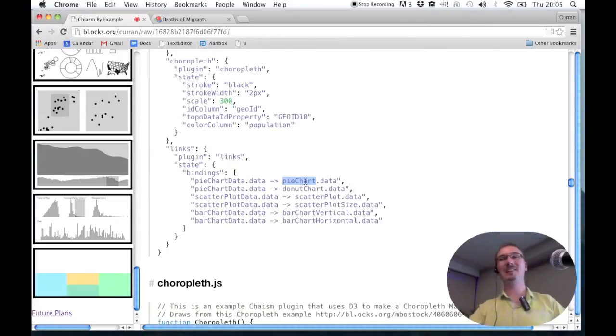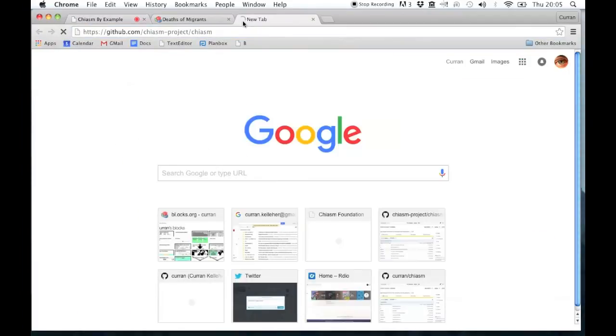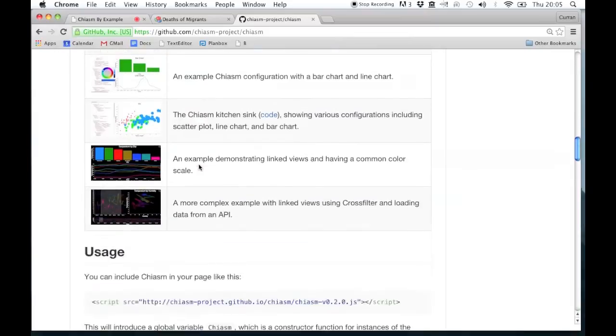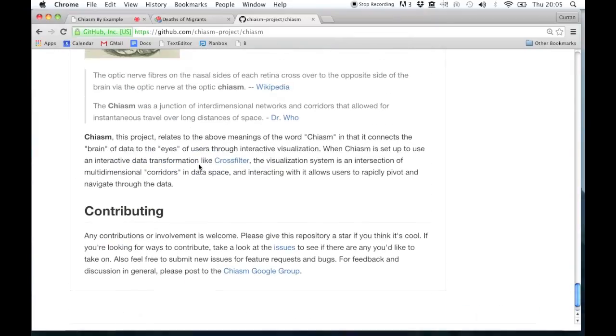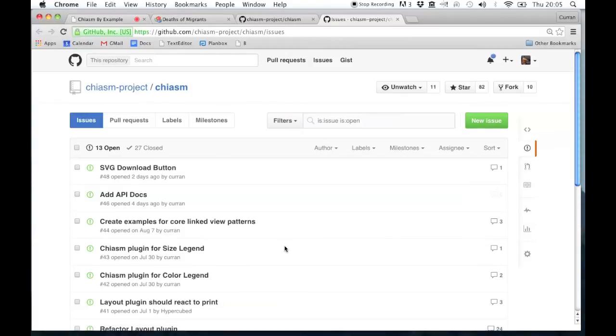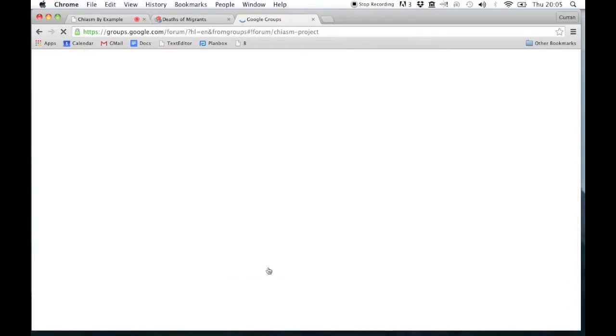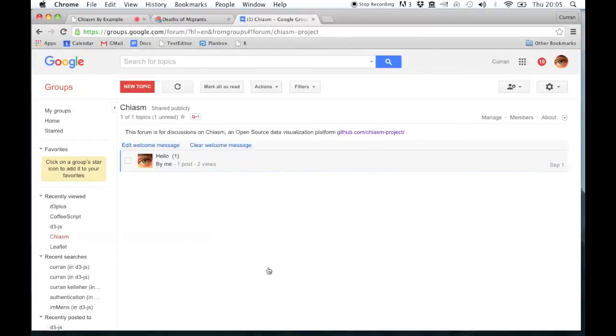Yeah, it's open, and I would love to get more people involved. So if you're at all excited about the project, I would love to hear from you, or if you have any ideas. I created a Google group, but so far I'm the only person there. There are some other people there, but nobody's posted anything. But there is a lot of activity around the issues. So if you have feature requests or bug reports, feel free to make a new issue, or if you have an idea, post it to the Google group. I'll be there.